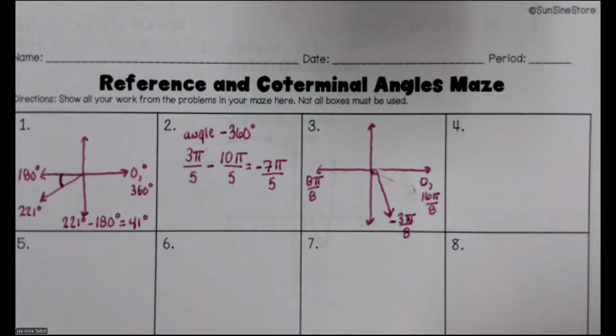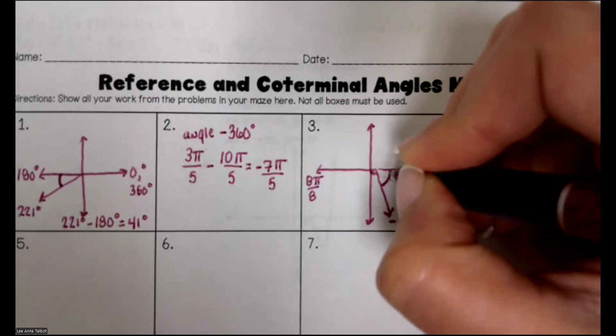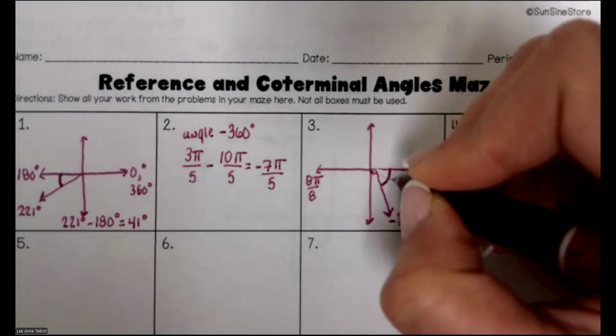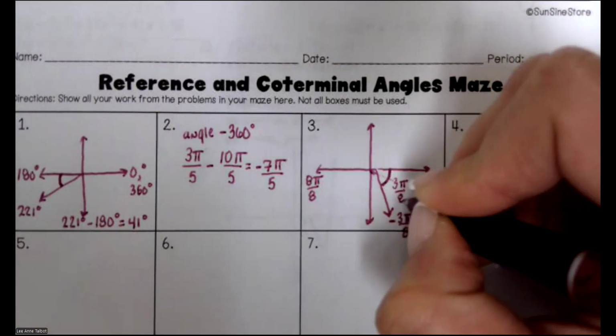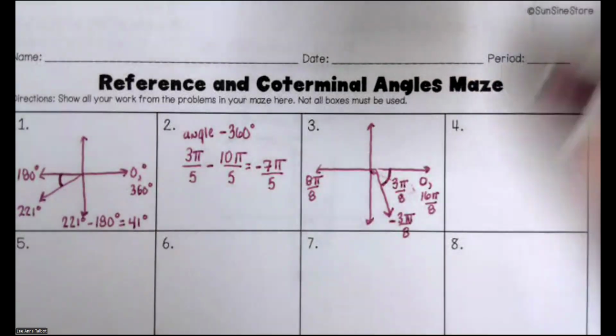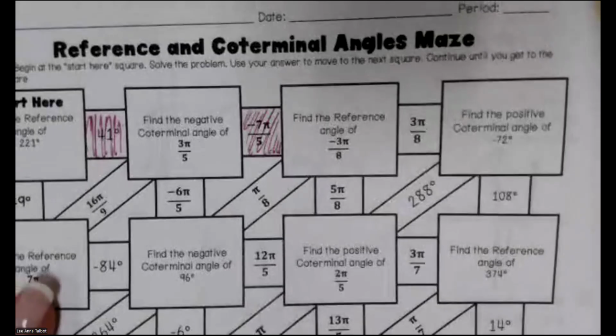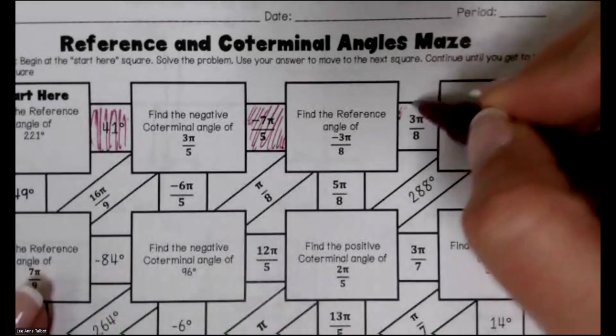Okay, now what is this angle? The reference angle is asking for that angle. What is that angle? 3 pi over 8. Don't overthink it. It's just how much did you rotate backwards, it's asking. But reference angles are always positive. It's just saying what's the angle. It's not including the direction. We're just going along the top here.